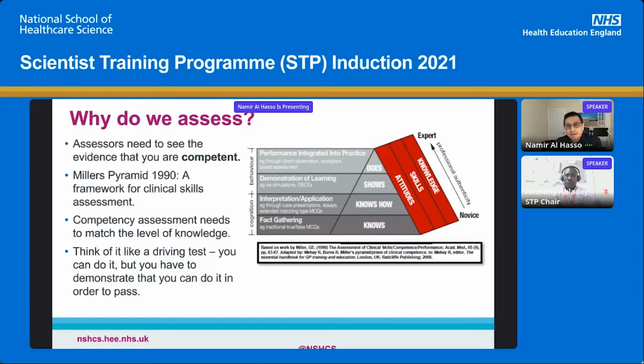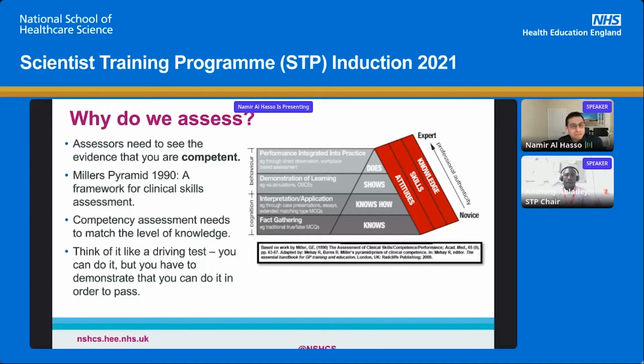The assessment exists to ensure that the assessor has some evidence to show them that you are competent and can be signed off. Usually formal assessment of competency is often related to George Miller's pyramid, which you can see in front of you. There are 4 stages of the pyramid, starting from the bottom: the knows, knows how, shows, and does. However, recent discussions have added 2 extra layers below the baseline, the pre-knows stages, which are the knows about and the heard of.